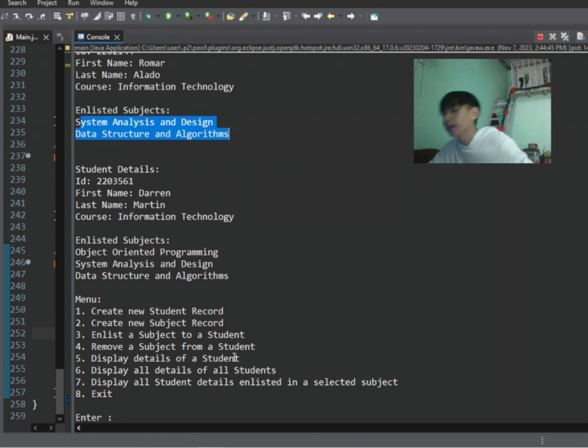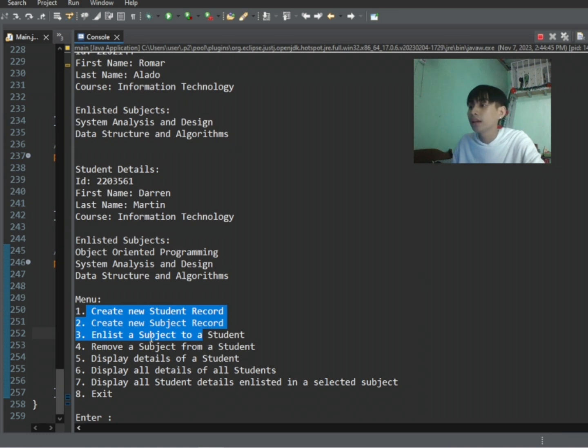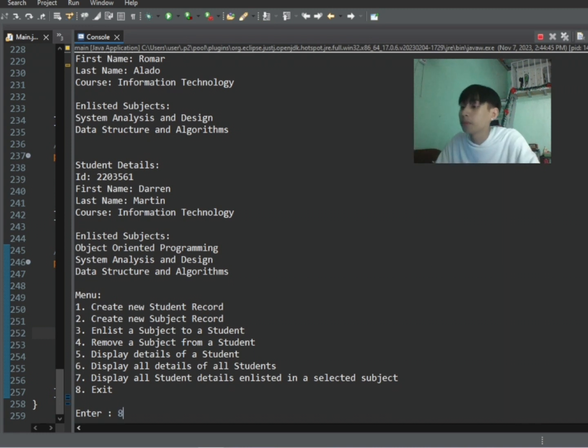So, ang gusto naman natin is i-exit naman natin yung program. Tama? So, bago muna natin i-exit yung program, I will explain muna dun sa menu option natin, which is ito, create a new student record, create a new subject record, and etc. Hindi mo pwede magamit yung option 3 to 7 nang hindi ka pa nakakapag-create ng student and subject. So, mamaya, ito-try natin yan. Try muna natin yung option 8, exit natin. Tapos mag-run tayo ng panibago.